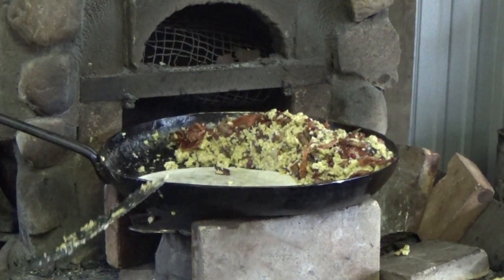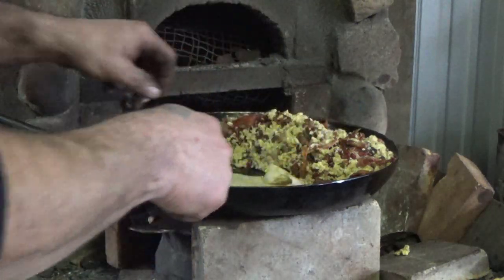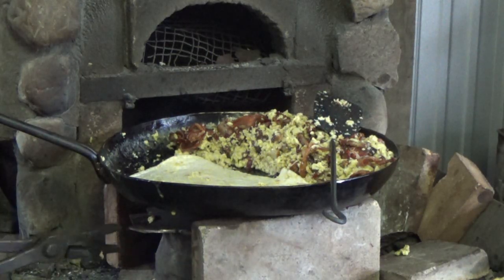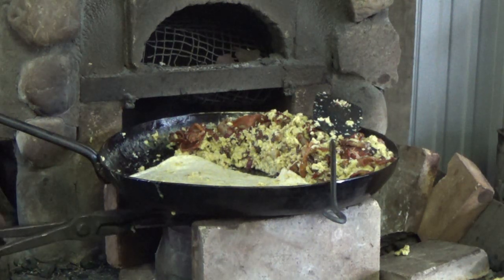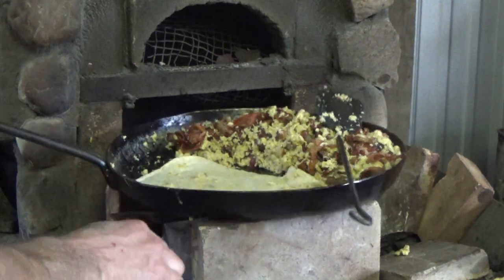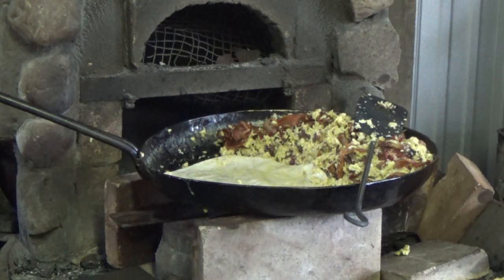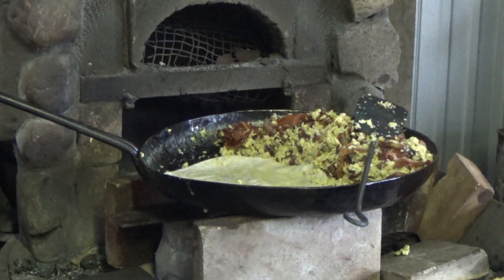I think I have enough heat coming out. Like I said, I'm not trying to toast it, I just want it very warm. Heat it up a little bit. Just a little bit more. Move that off. Almost out of heat down in my fire. Not stirring up too much dust.